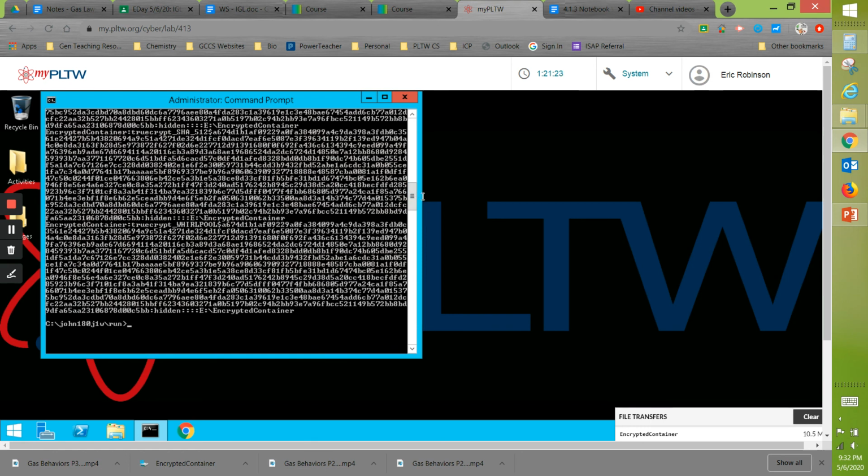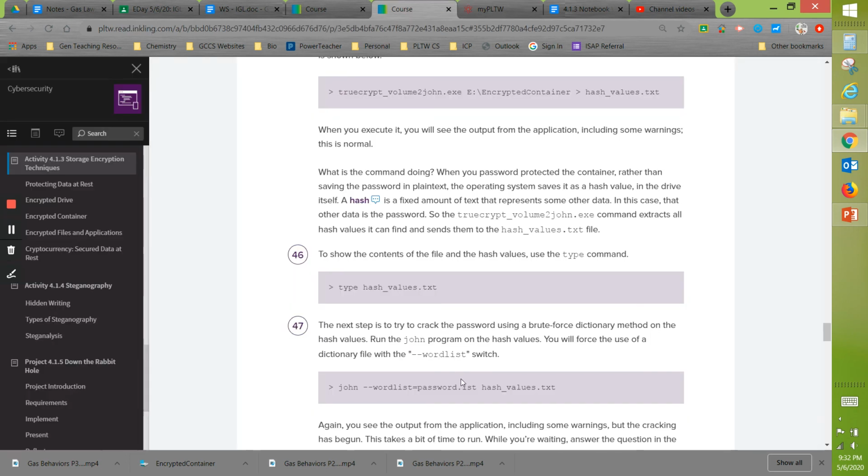So now we're ready to actually run the program that's going to use a brute force dictionary method to crack the password.